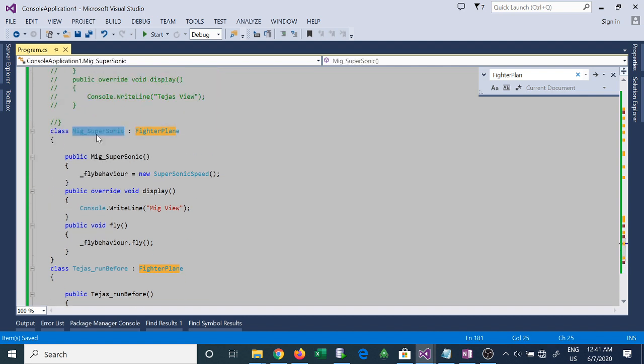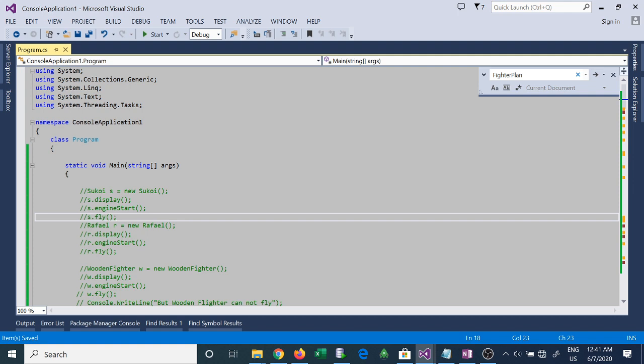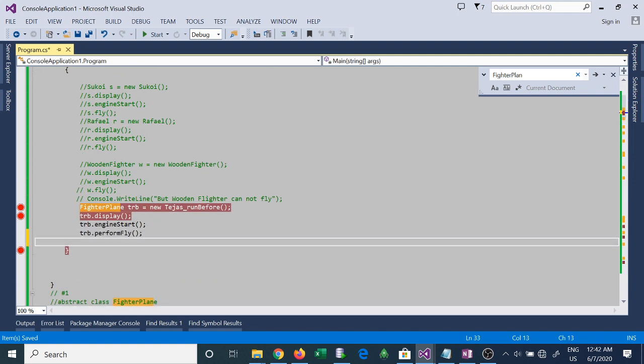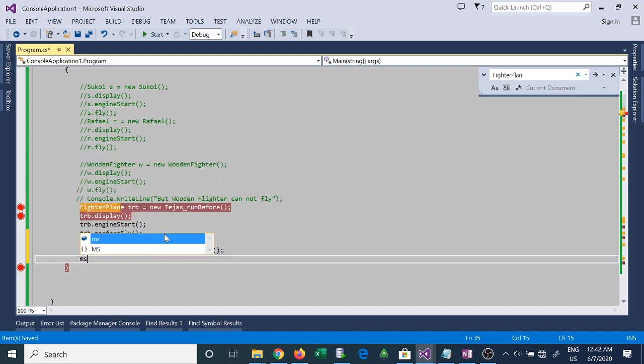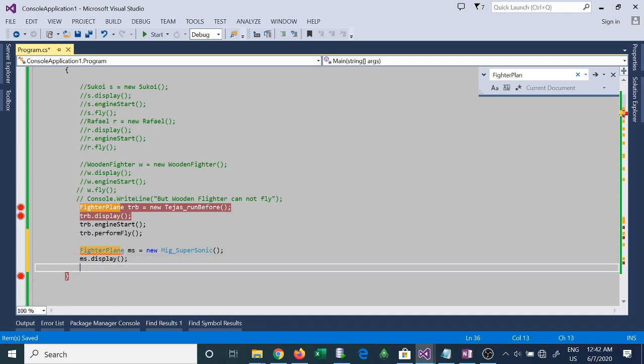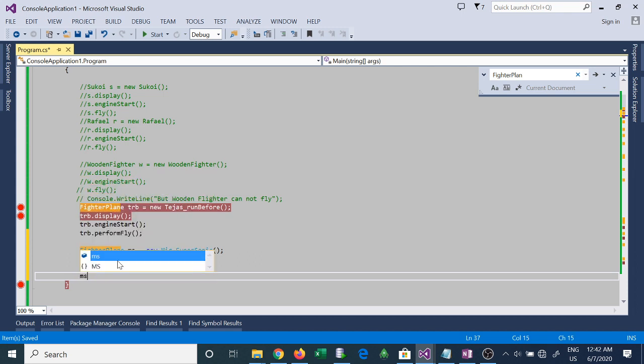Make supersonic. Great. Now after the code, main class. Here we will have a fighter plane, make supersonic. Make supersonic will have the display, MS will have their engine start, and ms.performFly.